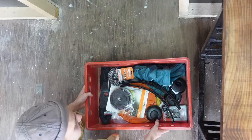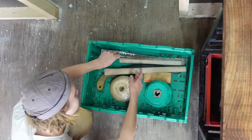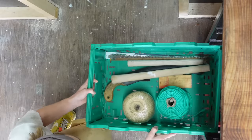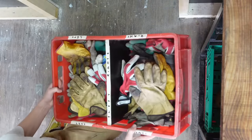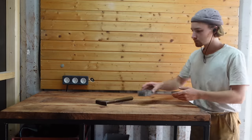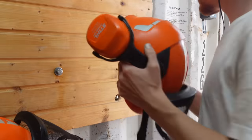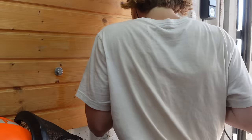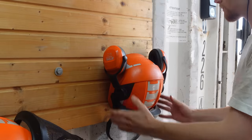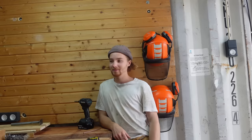So this is what went to the crates. Some brush cutter and chainsaw stuff. Handles, blade, rope, gloves, and their harnesses. Dave is working on the other side of the wall, so I'm only allowed to show this side of the container.